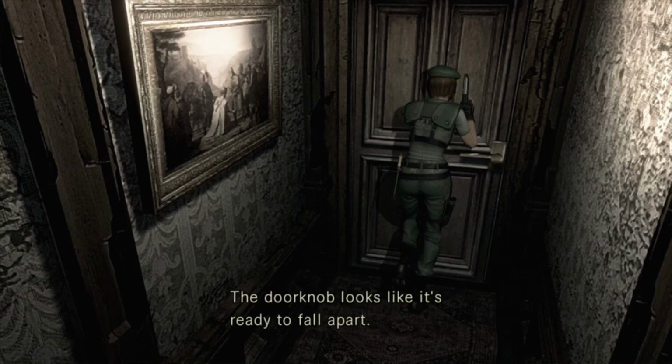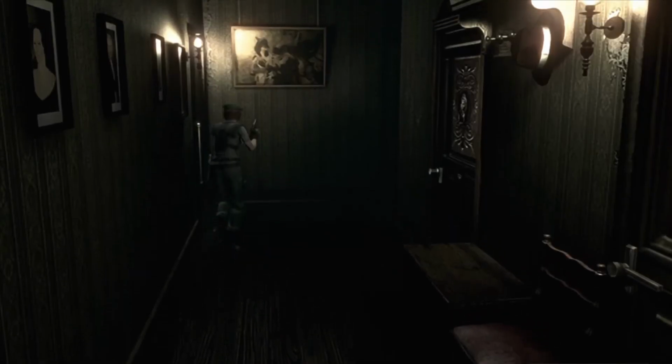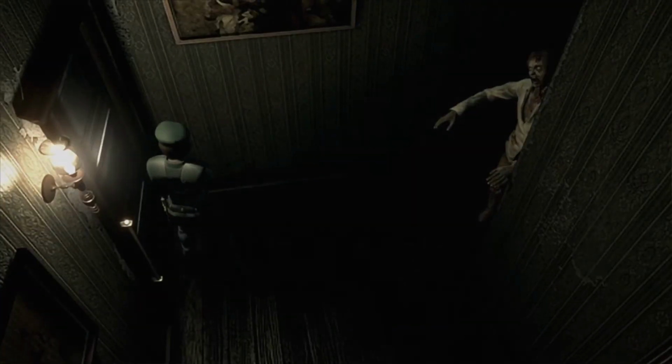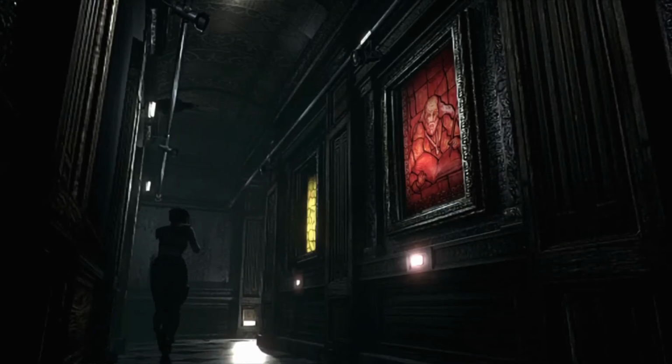The door knife is like ready for a part. Go through anyway? Yes. We got a puzzle to solve. Oh. There's still one area to go. Which area could it be? Oh, it's the piano room.